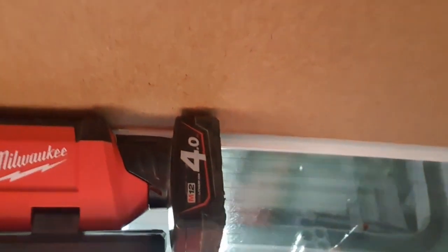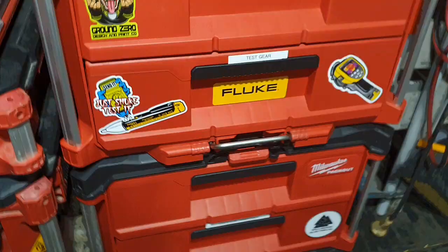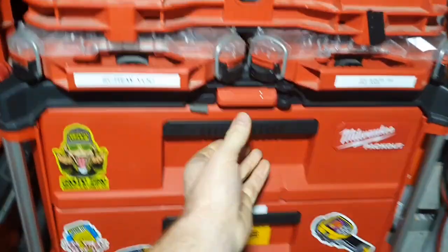We're illuminated this evening by the Milwaukee M12 Rover. This thing's sick. Trim the beard. Looking cool in the safe styles though. Right, let's get into it.